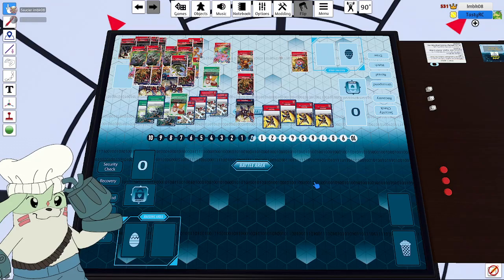Like, Bond of Friendship, I imagine, would be pretty hard for this deck, considering they don't really have a board presence. They're just going to come out of raising and smack you 3 times and then go away, you know? Yeah, that makes a lot of sense.